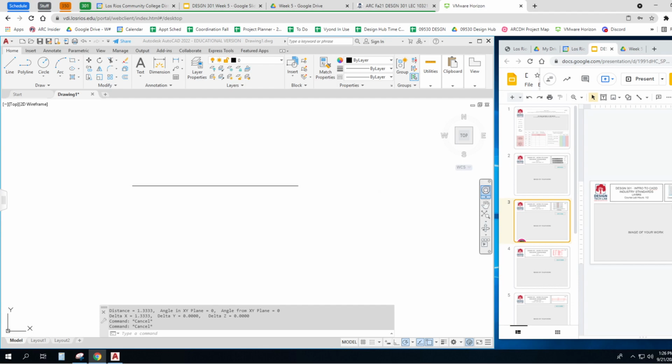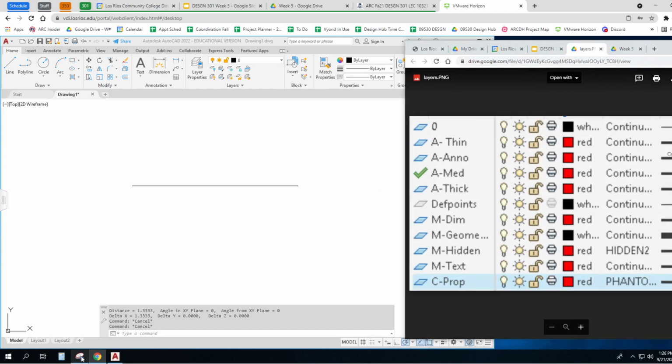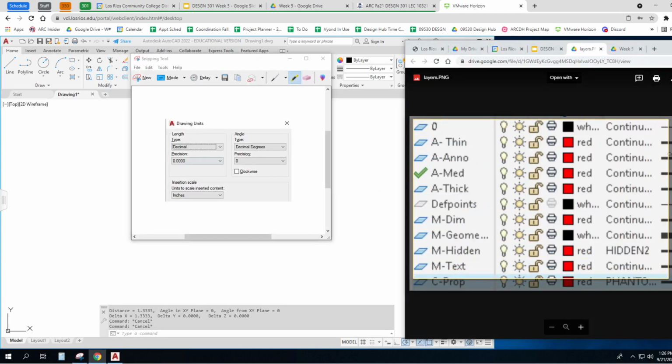Well, one way to do it is to take this. Let's see if I can drag this over into, I can't. Here it is. And so I can probably do a snip of this and put it right in there for me.